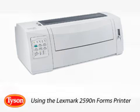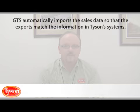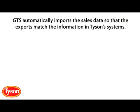This instructional video demonstrates using a Lexmark printer to produce Global Trade Service export document forms. For those unfamiliar with the GTS system, it has a number of benefits for you and Tyson Foods. First, by automatically populating some fields, it reduces the amount of data you have to enter to print a form.